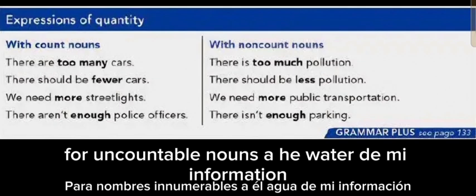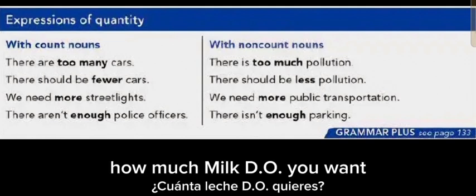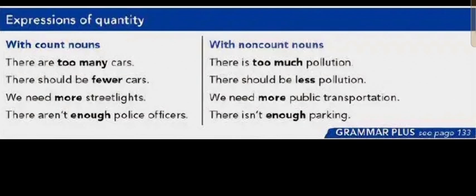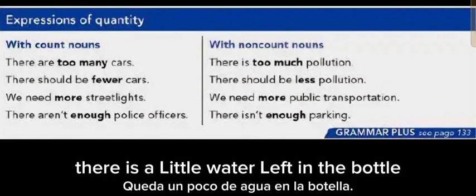For uncountable nouns, e.g. water, time, information. Much, used for a large amount. How much milk do you want? A little, used for a small amount. There is a little water left in the bottle.